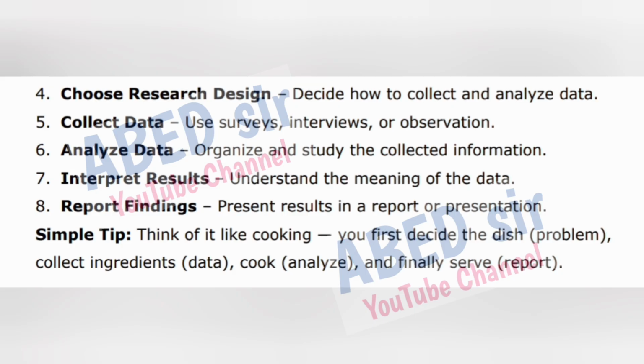6. Analyze data. Organize and study the collected information. 7. Interpret results. Understand the meaning of the data. 8. Report findings. Present results in a report or presentation. Simple tip. Think of it like cooking. You first decide the dish, problem, collect ingredients, data, cook, analyze, and finally serve, report.